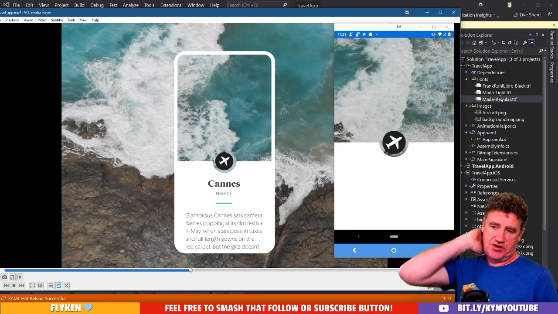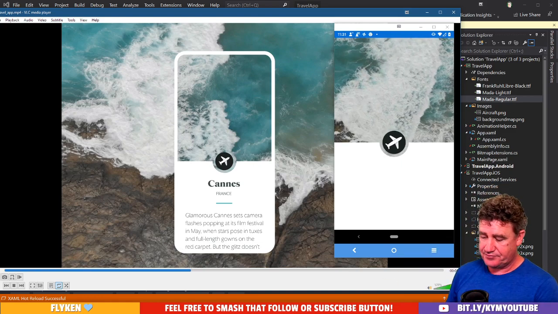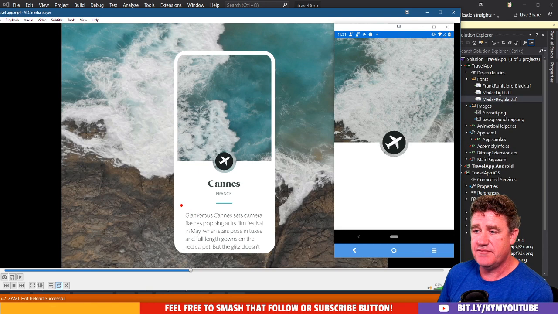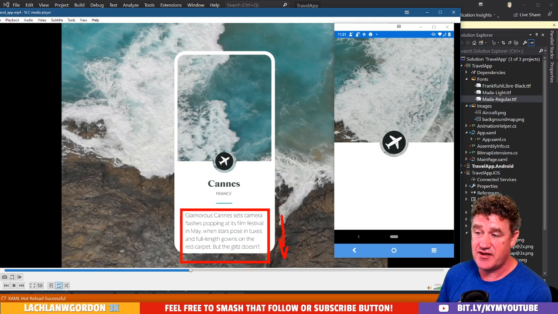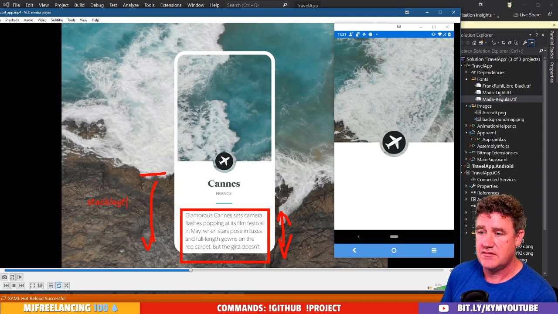So I'm going to assume a few things here. I'm going to assume that this text is probably in a scroll view. And then I'll probably just use, down here, a stack layout. And here we'll do a scroll view.